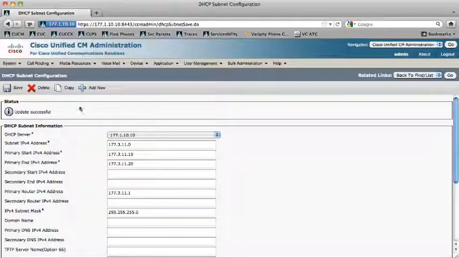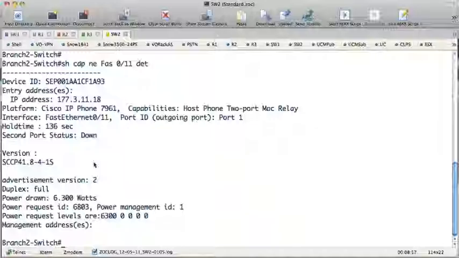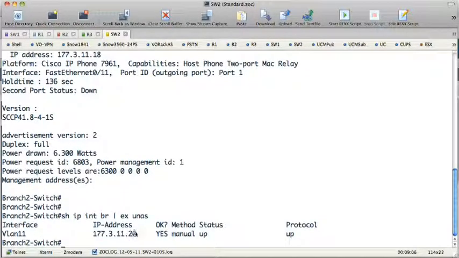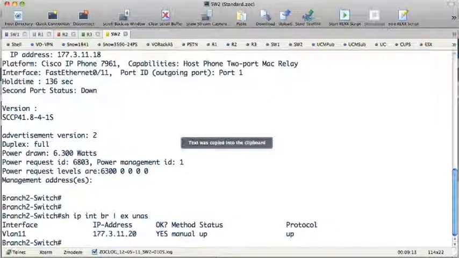So did this mean that my handing out beginning with 20 actually isn't the first IP address to hand out? No, what that means is if I do a show ip interface brief, pipe to exclude unassigned, here on switch 2, there's an SVI that already has the IP address of 177.3.11.20.